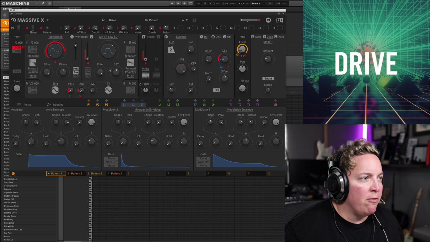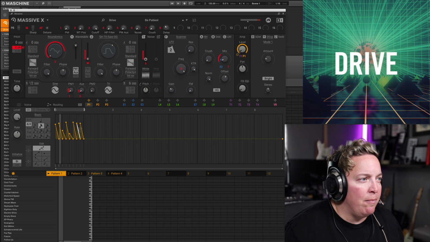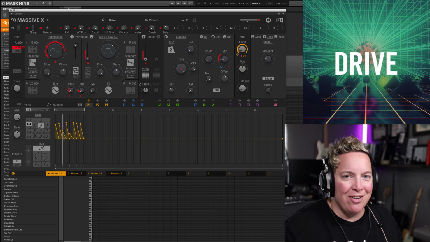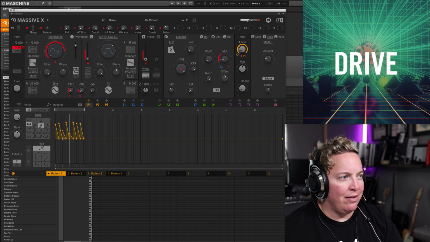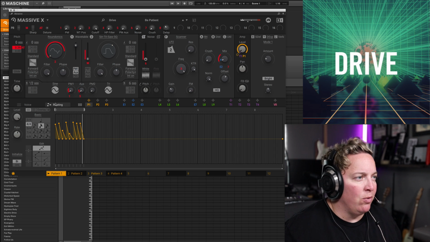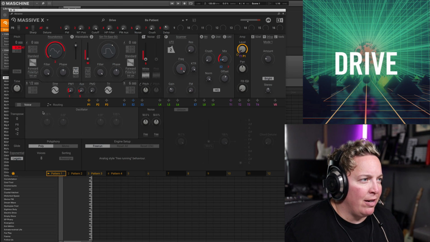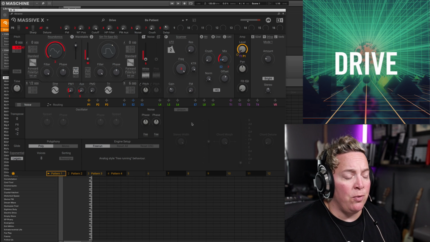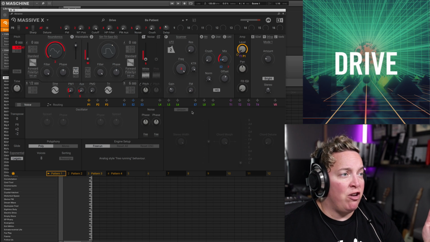Now, maybe you guys remember from a past video, these different performer areas here where you've got other stuff going on with the sound, which is really cool to see. There's the routing. There's a lot of stuff you can change up here on your own, which is phenomenal with Massive.